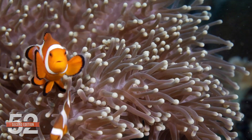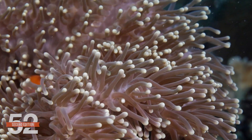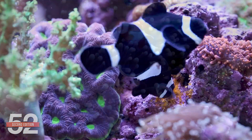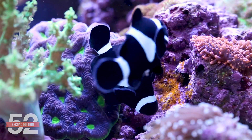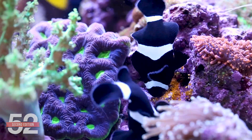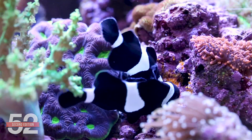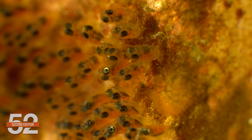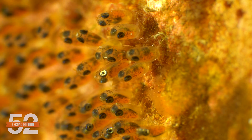However, all the clowns are not equal. There's a boss in the tank, and it's the single female. She will continually keep the rest of the harem in check, as well as keeping everyone safe and protecting their host. Even in the marine tank, very commonly laying and hatching eggs — a dance of gas exchange, keeping them covered in oxygen-rich water. You'll also see them nipping at the eggs, keeping them clean of algae. These tiny eggs containing the next generation of clowns can absolutely be raised in home aquaria.